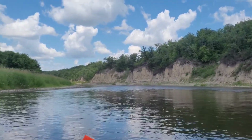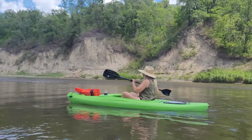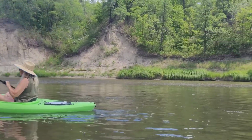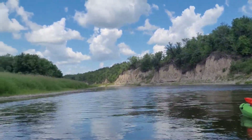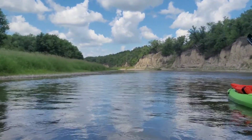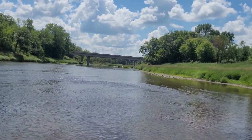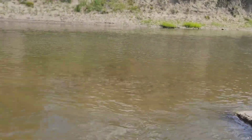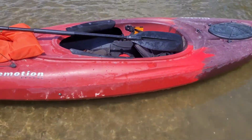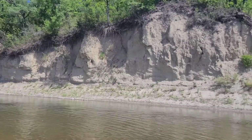Right, here's our first little rapids. There's Linda doing good. She thought she was going over to the kiddie pool over there. She thought she was going to have to get out and push off the rocks right to begin with. So far, so nice. We made it about 1,000 yards. We had to get out too shallow right here. So that was telling my rate, not very good. But we're on to the next one.